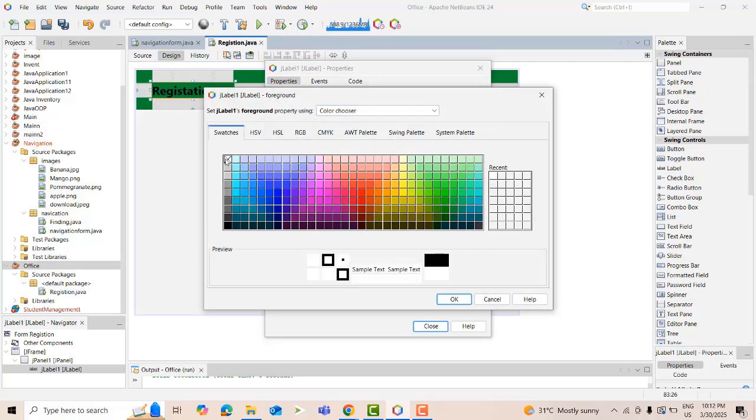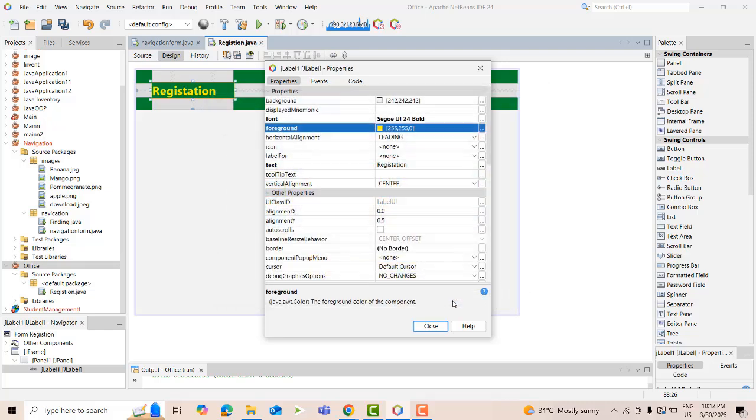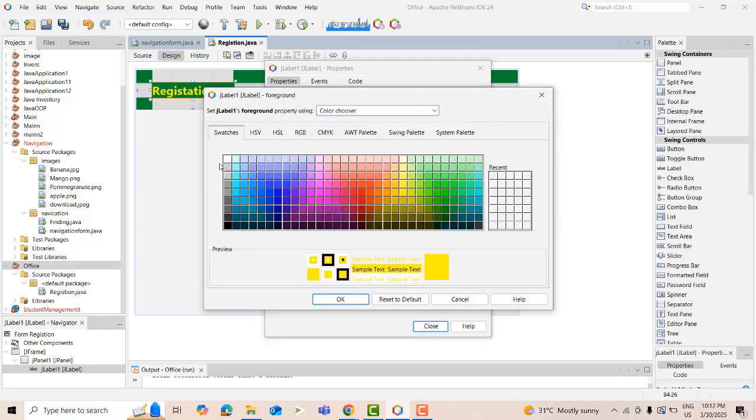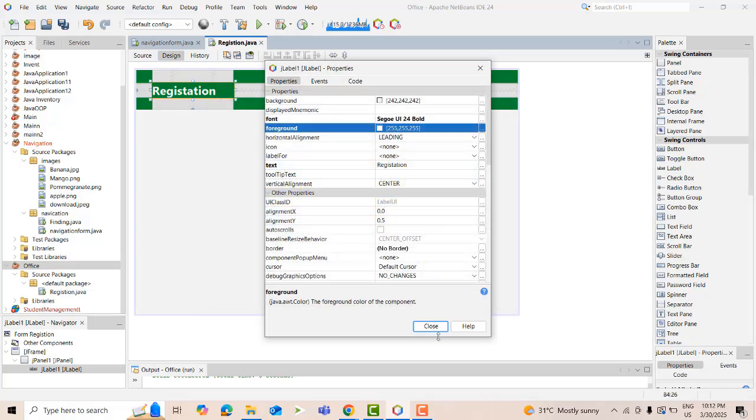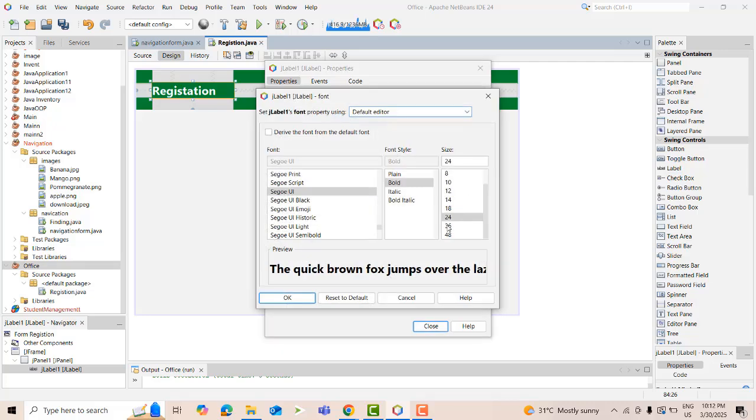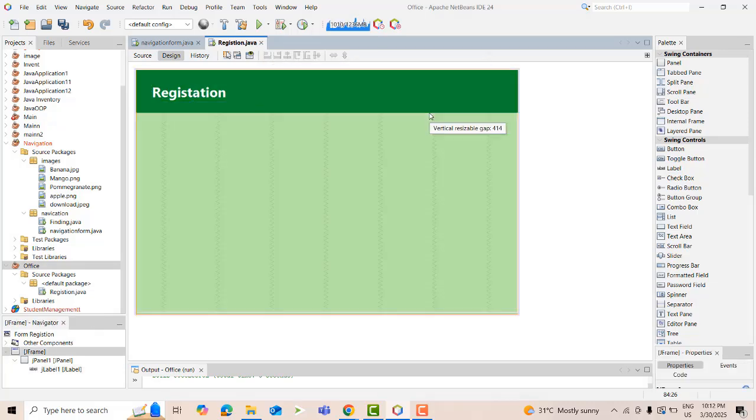Foreground color, I am going to change it to white. Okay, 28. That's it.